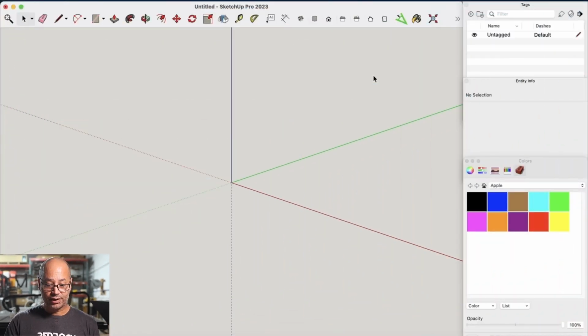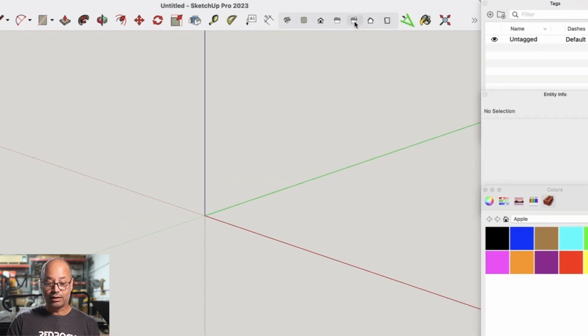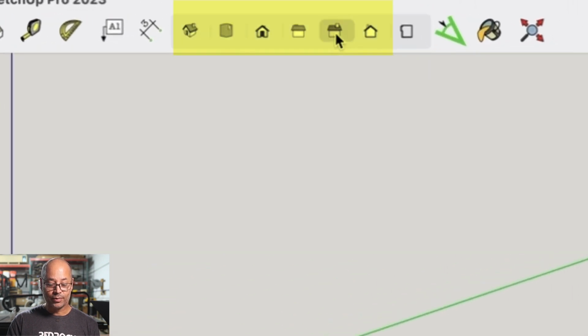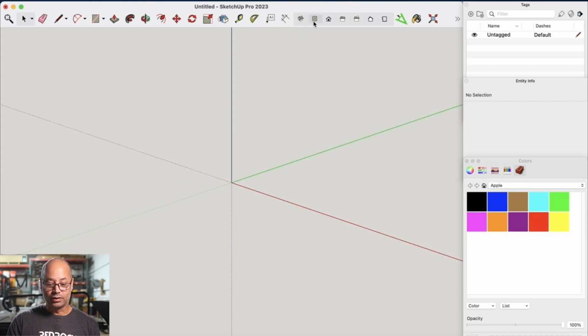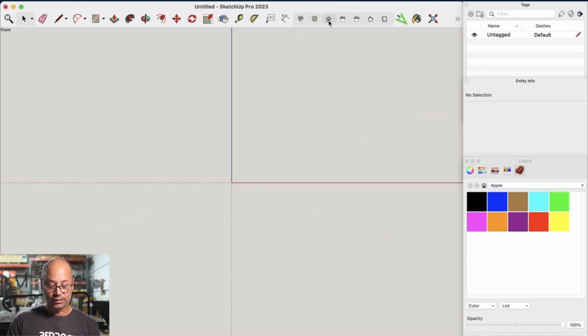All right, so here we are in SketchUp, and like always, I'm in a woodworking template, and I'll start at the origin. First, I'm gonna make things easy on myself and look at this from the right side of the model by clicking on this camera view here. This will make it easier for me for this first series of modeling operations. Now, it's good to get familiar with these camera views as a quick way to look at your model from different perspectives.